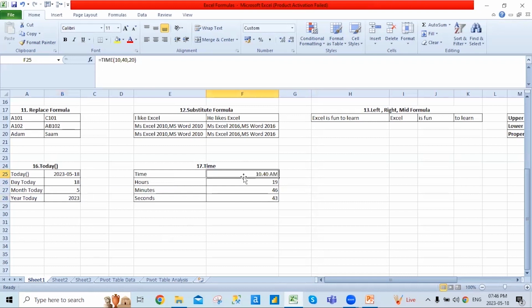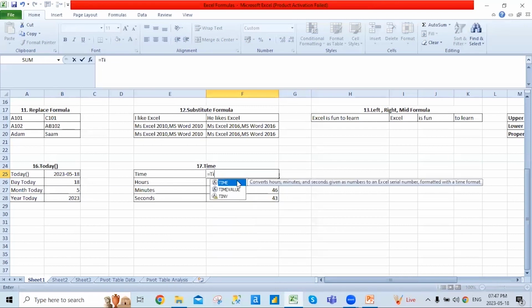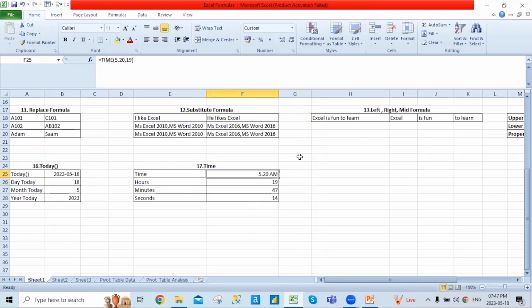Similarly, for the time, you can just mention the time you want to see. Let's say in this case, time, hours is 5, minutes is 20, and seconds is 90. So it's 5:20 a.m. that it will show.